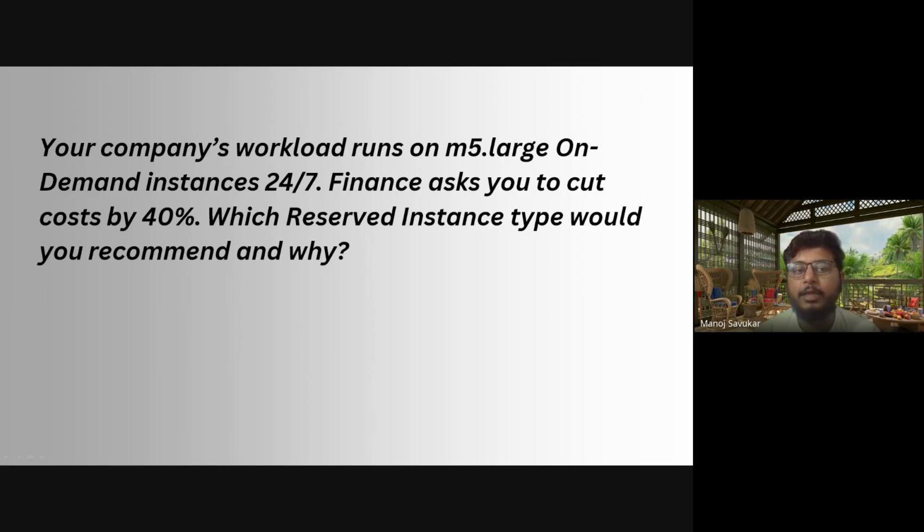We can also start with a 1-year lock-in period and see how we are performing and how our cost is saving. Then we can discuss and extend to 3 years also. Then we can get the maximum benefit, like 70%, as you clearly mentioned. This is the way we can reduce this cost. Yeah, so you can go with the next question.